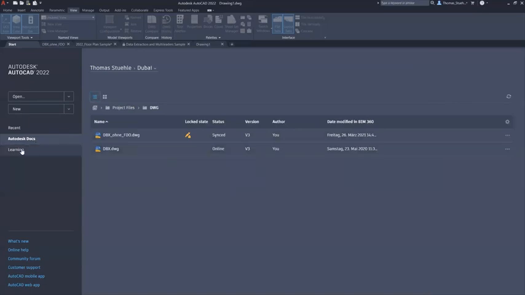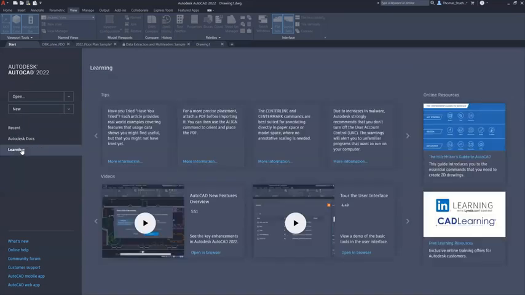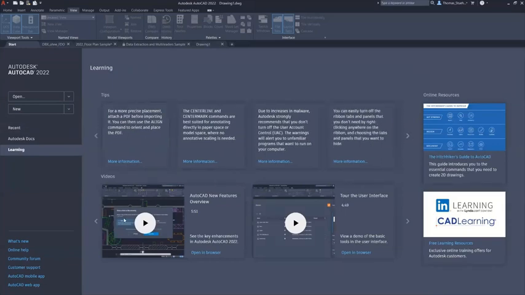We have the Learning tab, and here you see tips and tricks listed here above. You can scroll to the next ones. You have videos about the new features, for example, online resources, the Hitchhiker's Guide for AutoCAD, and also free external learning resources, CAD Learning and LinkedIn Learning, for example.